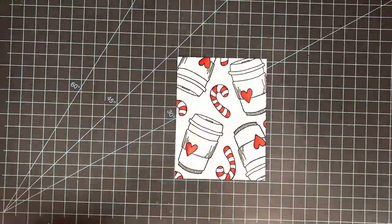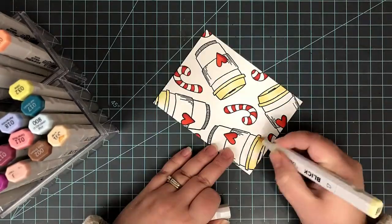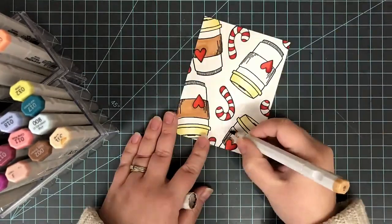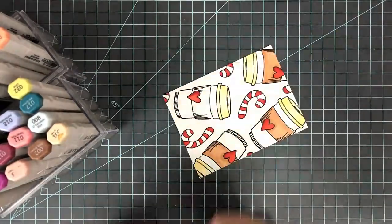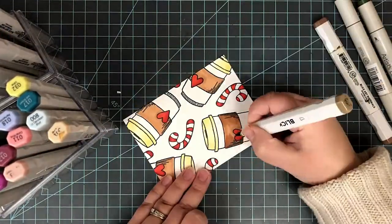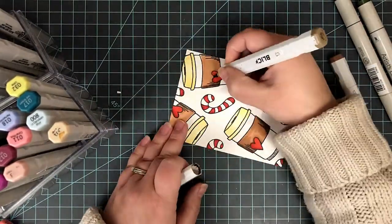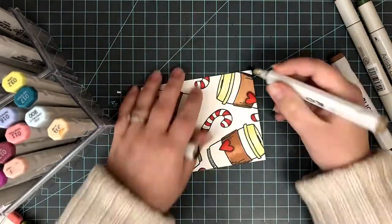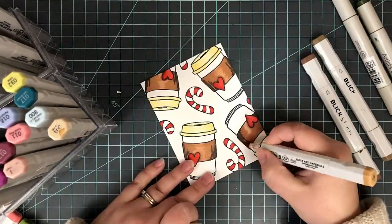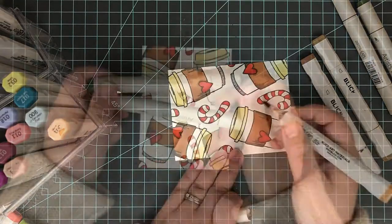The majority of the time I don't do this much coloring on a card — I'm not that great at it, but I tried my best here. I'm using Dick Blick Studio Brush Markers, which I use all the time. I started off with red, added a little cream to the top, and then colored in all of those little holders with some browns to make it look more like a craft. I like to start with my lightest color, work my way toward my darkest, and then come back in with my lightest color and blend everything out — but do what works best for you.